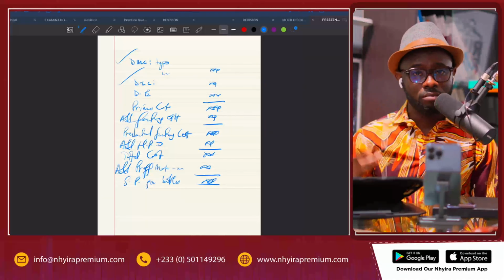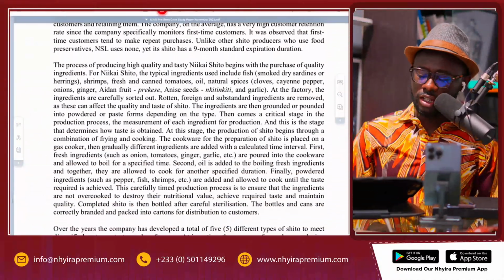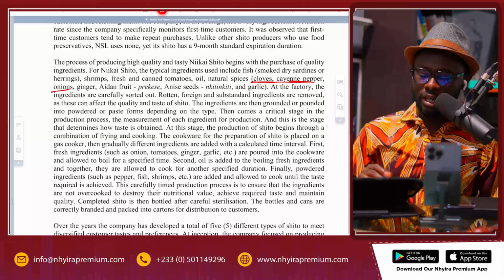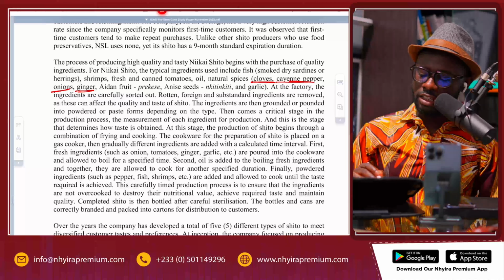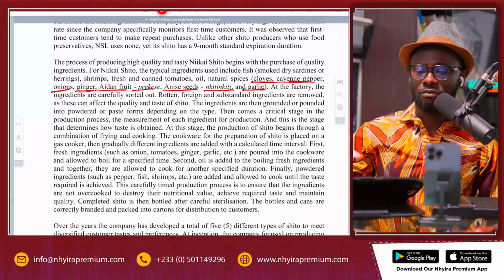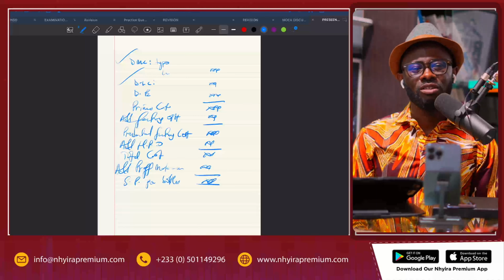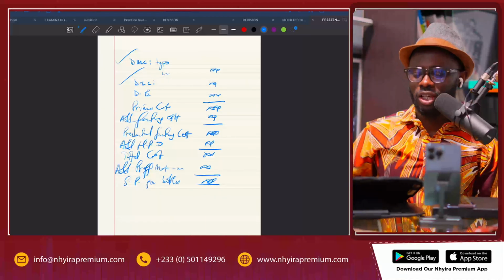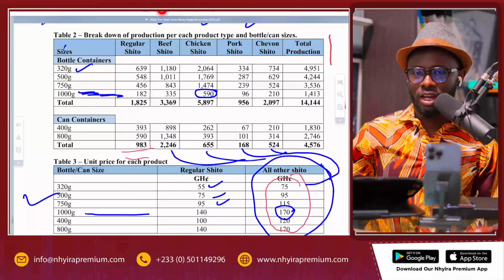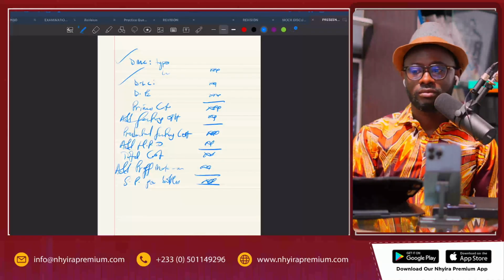But the data for the materials that they are using, if you remember, let me see if I can pull this up. We're told the various things that they use. They are using cloves, cayenne pepper, onions, ginger, Eden fruits, that is precursor, anise seeds, that is nkete, and garlic. So all these are different types of materials that the price will be given. It's not something that the examiner will make a big deal of. If anything, he will give you the cost in total so that he would rather let you prepare the cash budget, which he has set you up for in the precinct. But anything is possible. You can't underestimate what the examiner can do. But that's the cost sheet.